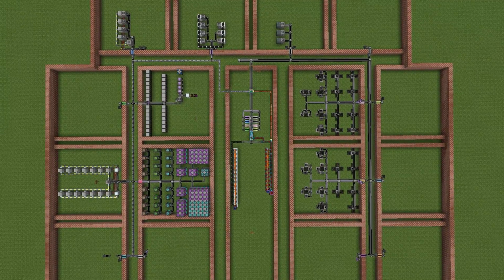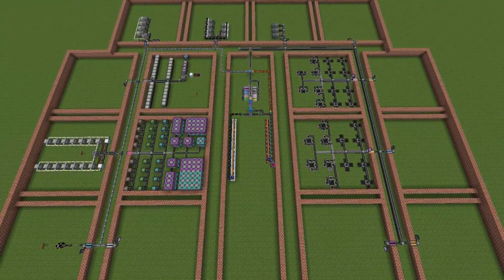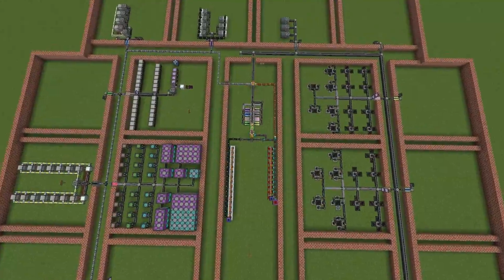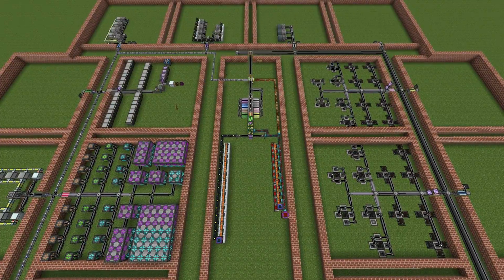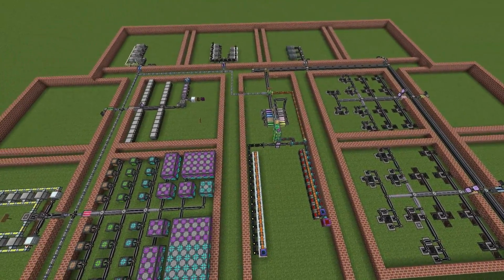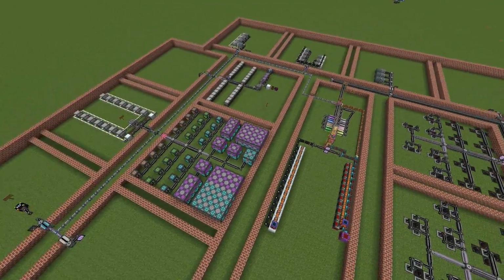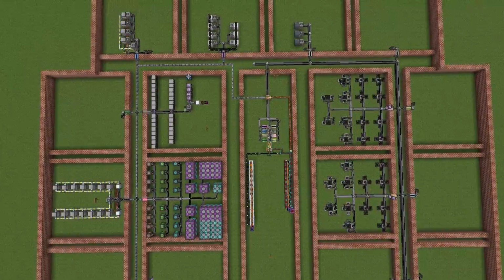What you see below me is a large base, or it's not a base, it doesn't look like one, but it's an example of how to build a large network in a structured way, using P2P tunnels and a large ME controller, and combining that with other mods, autocrafting, storage, or processing. So these are the basic things, and I'll go through everything you see here.